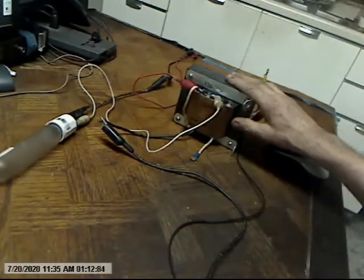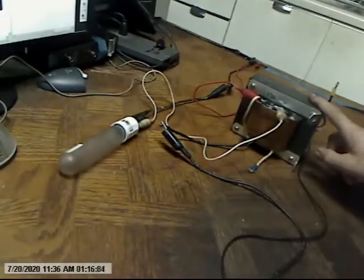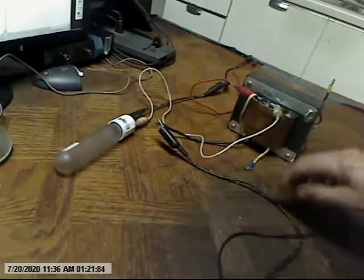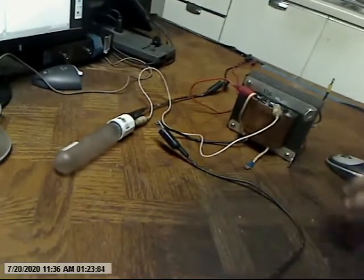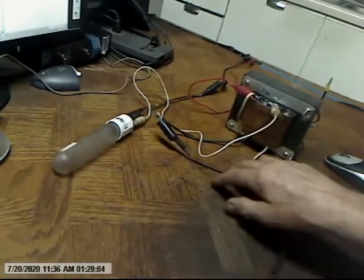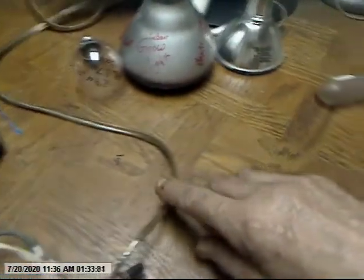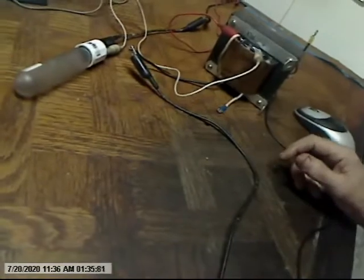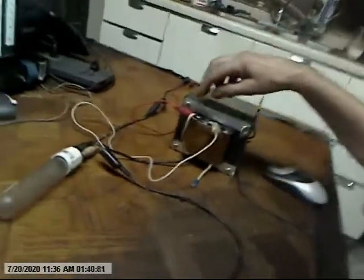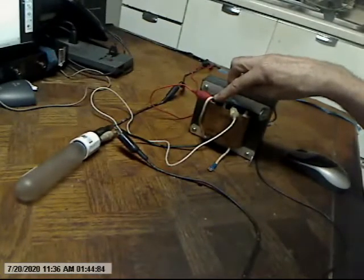We're using just the one input wire because you've got a common ground transformer. I don't know where it came from or what it was used for — I believe it's some sort of 12 to 120 volt. It's a 25 watt bulb. This here is the hot output. This is the ground for the output. It goes to a big outside ground. One line of your output — this line here.